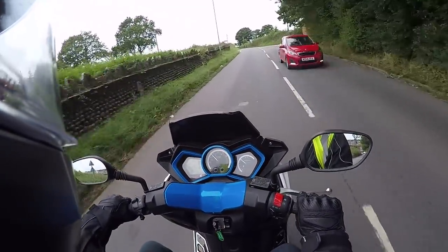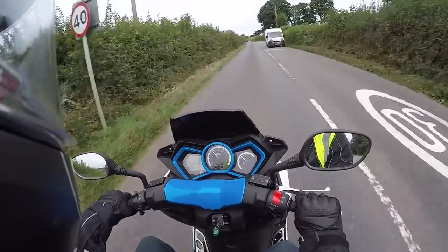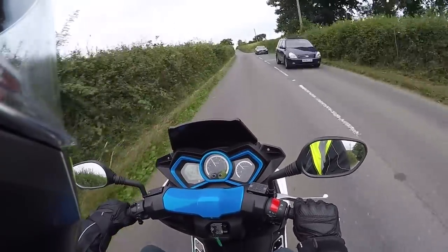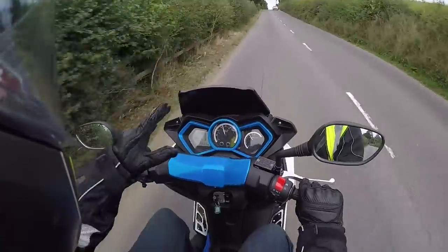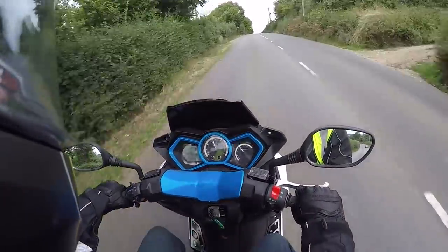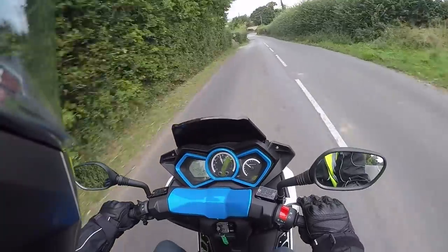I think there's always something reassuring when it comes to riding a scooter and having that larger body. Just peace of mind, certainly in terms of weather protection. You do find if it's a wet and rainy day, most of the rain sort of coming off either side of you, sparing your legs, which is nice. And this one's obviously got a screen on there, which helps keep the wind out of my face as well, which is always a bonus.